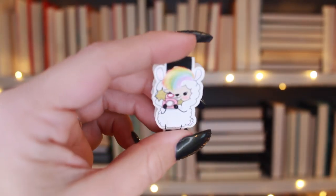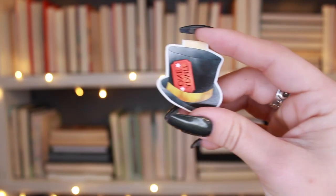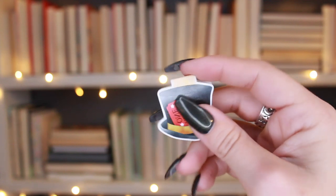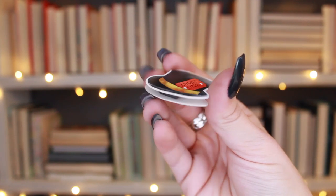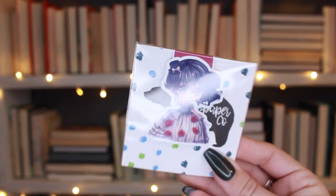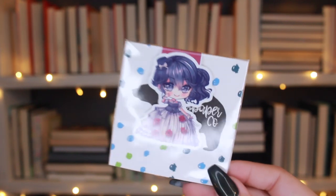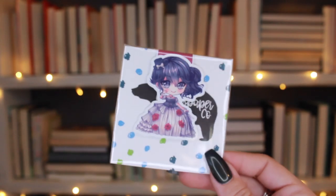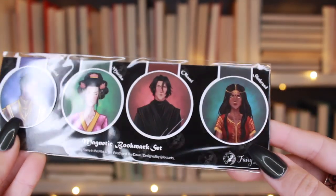I have this one which is a little rainbow lamb taking a picture — so cute. Then I have this little hat that says 'admit one,' which I think is Night Circus themed. Another Night Circus magnetic one is the main character — I've never taken this out of its packaging, but it's an anime style design. It's pretty cute and came in a Bookie Box years ago.